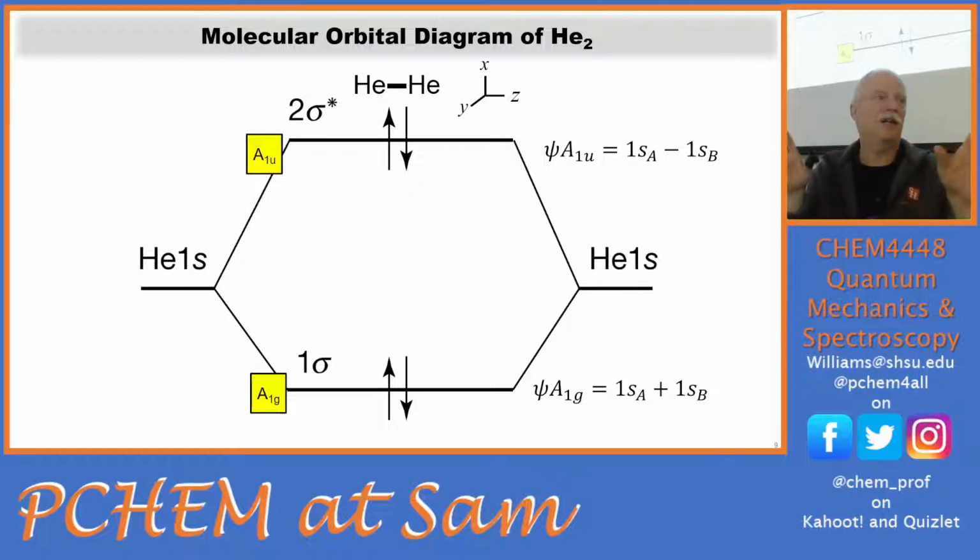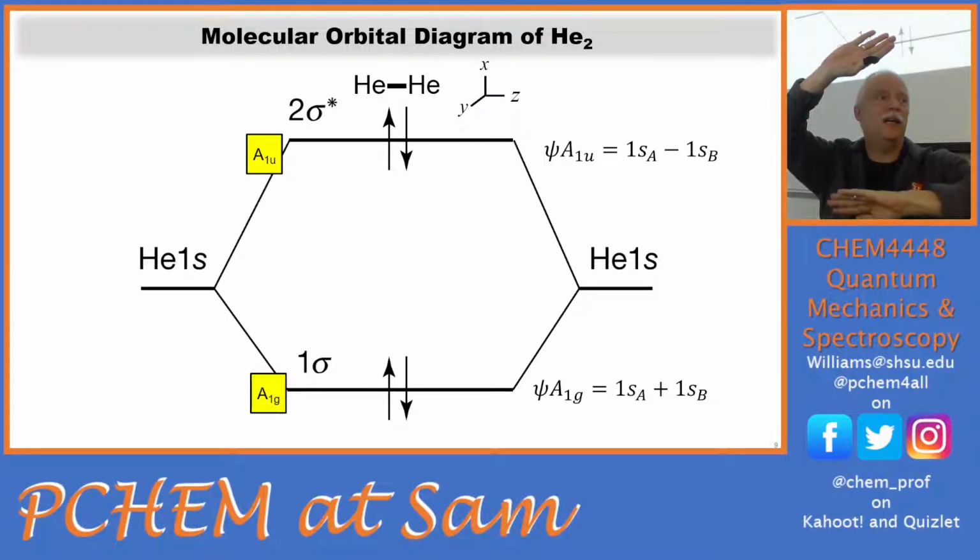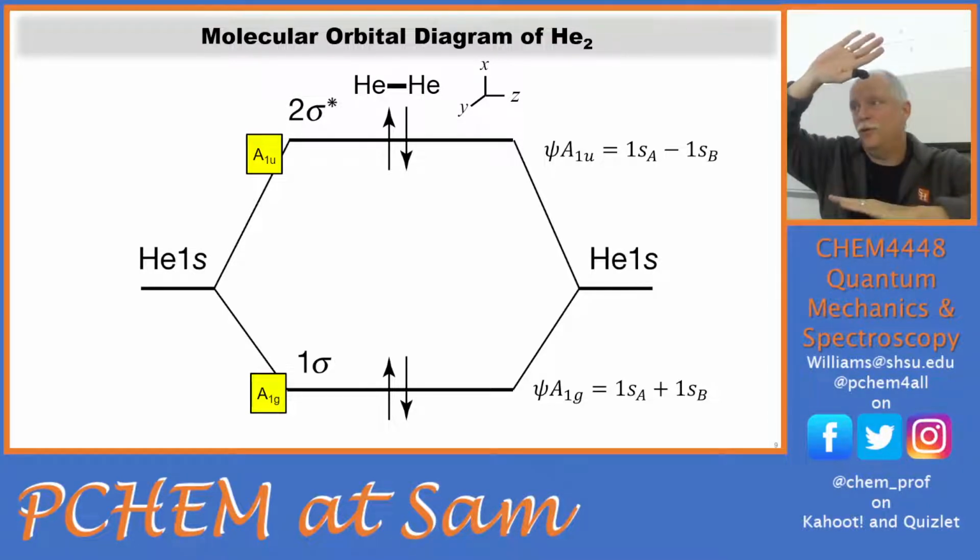And the antibonding electrons say, no, we're not interested. We're going to stay more on the outside of the nuclei and not interact with each other. And so there's just not enough Coulombic charge between the atoms to hold that molecule together. And so they bounce off of each other. You see this instantaneous adjustment, though, into the molecular orbital diagram. They split, but the antibonding and the bonding are equal. And so the bond order is 0.